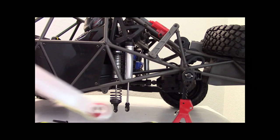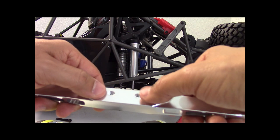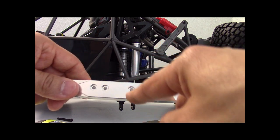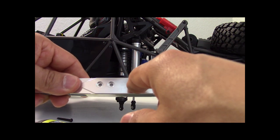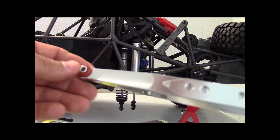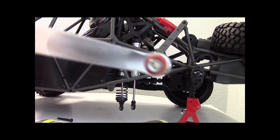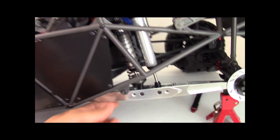Alright guys, so here we go. This is the aluminum trailing arm. Both shocks are going to sit in the two inner holes, which pretty much matches the position of the original trailing arms. So I'm going to put the front shock here and the rear shock in back, right behind it. It's got real nice rubber bushings in the ends. It even comes with extras in case they wear out. Let me get this on and I'll show you how it looks. Stand by.